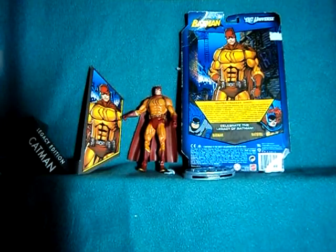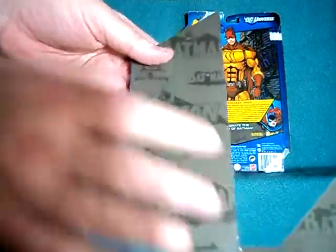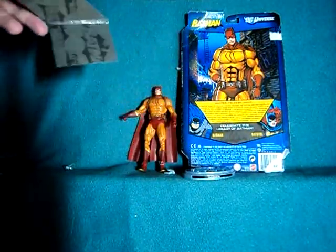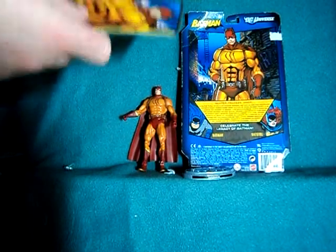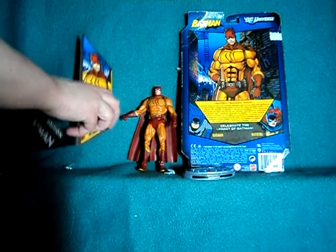One of the more interesting aspects of the packaging is that the card here is actually double-sided, and in reverse we get all these different Batman logos, which is pretty cool. I mean, definitely, it's going the extra step, although debatably I'm not sure how useful that is. Just a better look at the little clip here, which is the same as the poster that he comes with.